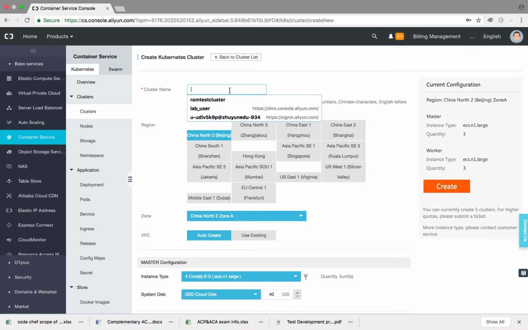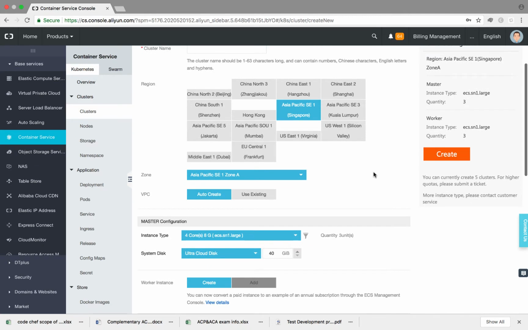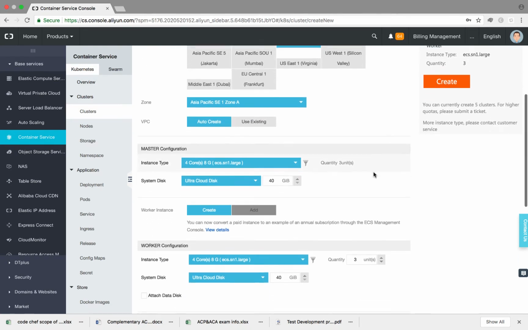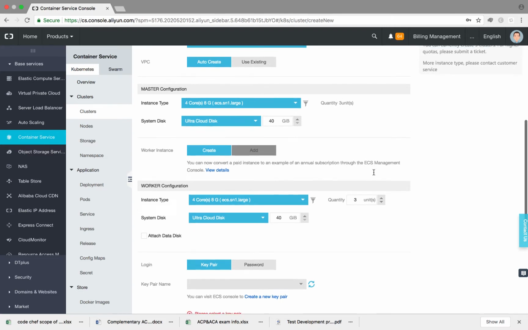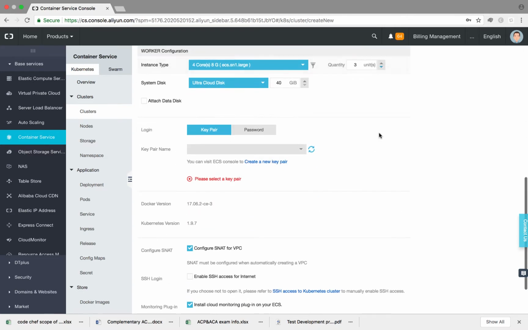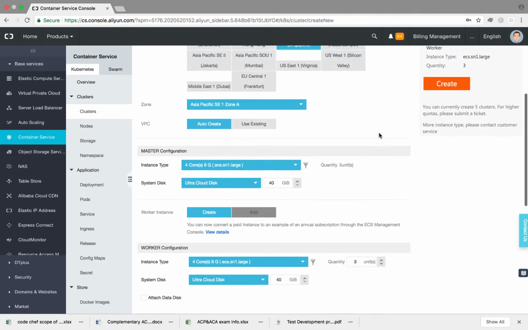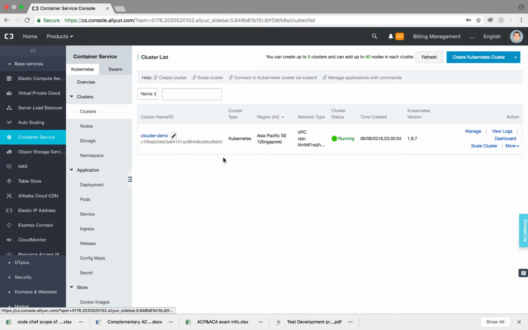For the creation, you can just select any of the names you want and choose the region you want to put your cluster in. It's very similar to creating an ECS or some other resource. Just pick up all the needed configuration. Then you can just click. Now I already have the cluster there.